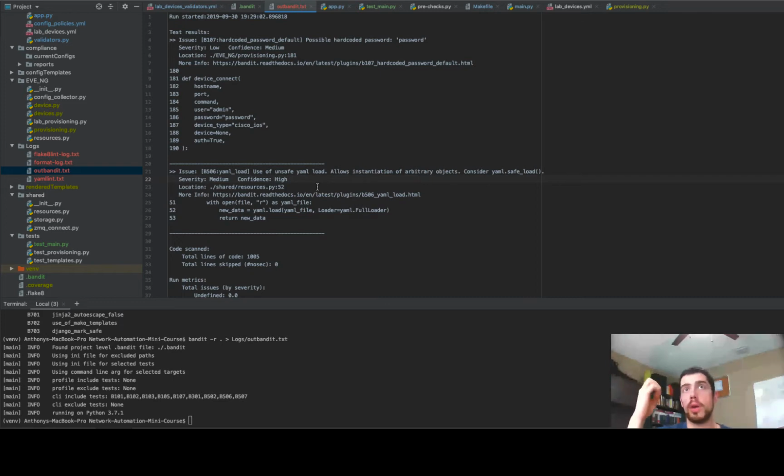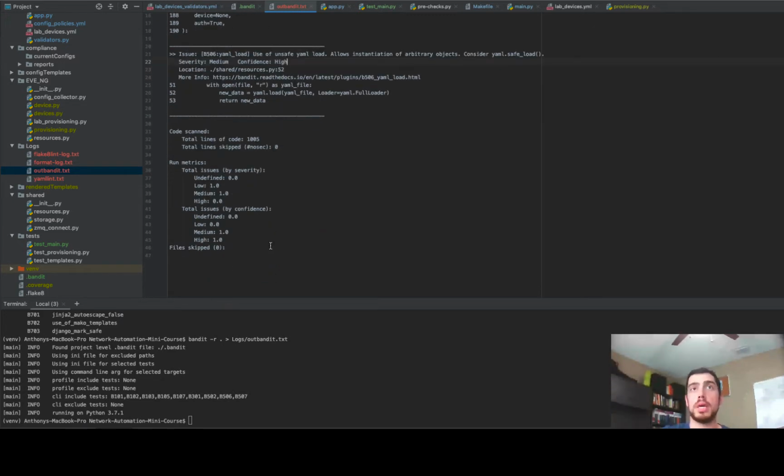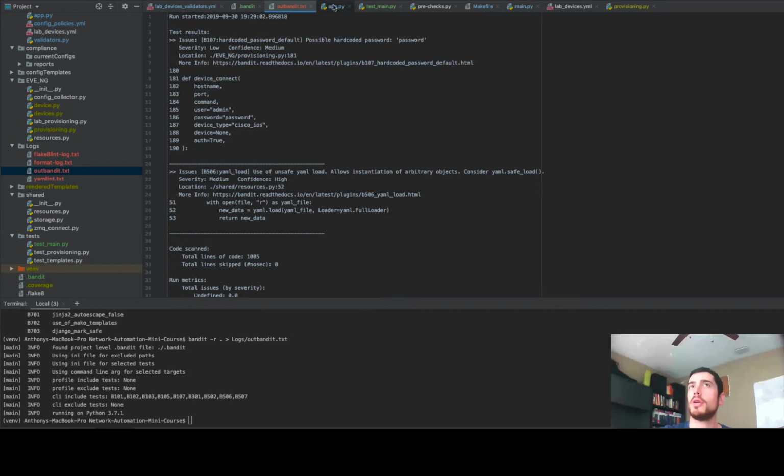With this, all you have to do is look at what is the reason this code is problematic, what is the solution. And then it'll also tell you how much code was scanned, also what are our total issues by severity and by confidence. Okay, so there you go.